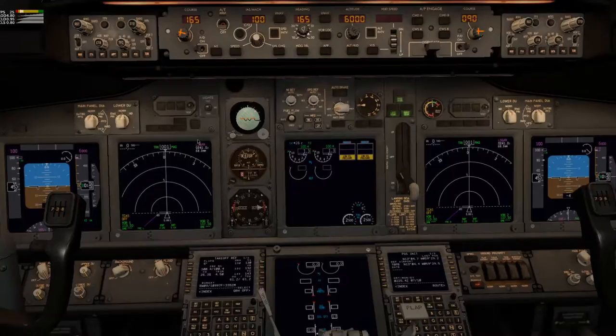Ooh, can't see anything. Alright, use the instruments. Flaps up. 1000. Autopilot engage. Level change engage. Did it pick up the heading? Wait a minute, should I flank safely? 320.